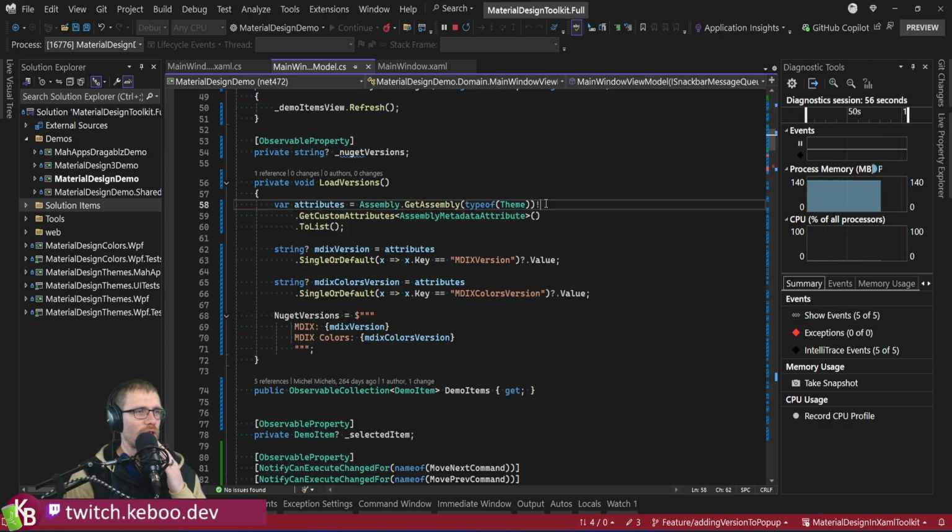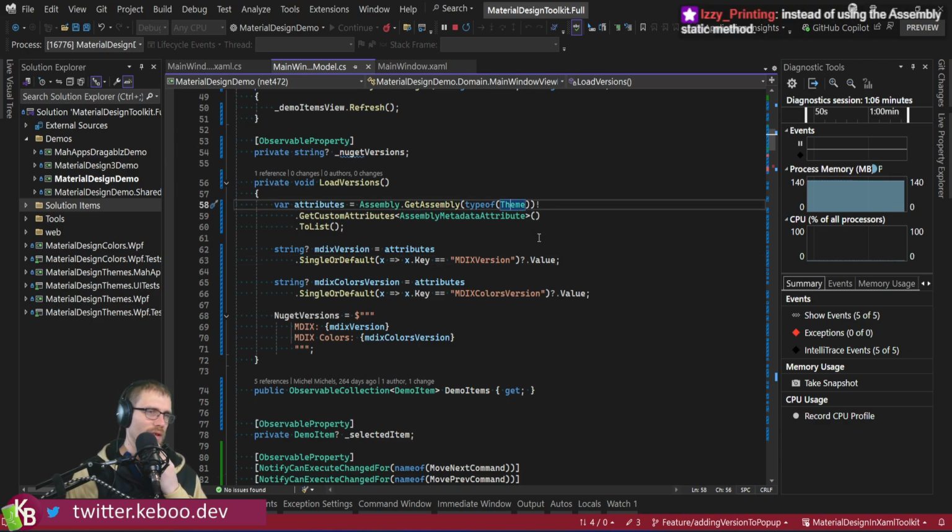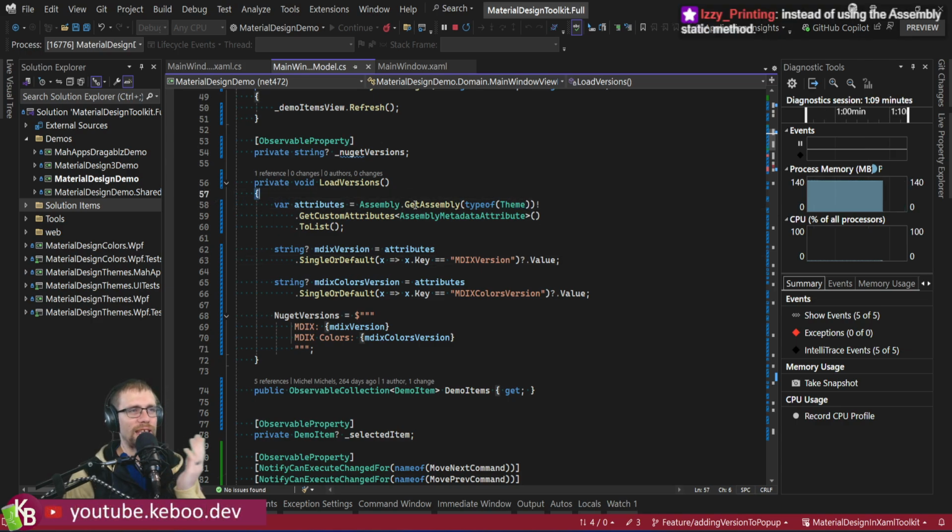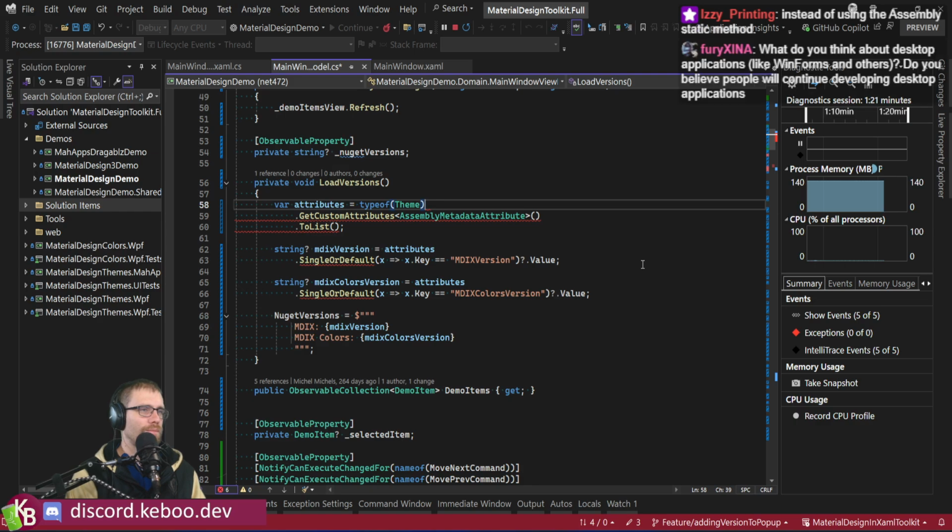Should not be null. Yeah. So this one, I'm kind of okay with saying it will always be true. So the theme class, like technically, get assembly is never guaranteed to return non-null. Let's see. Oh, typeof theme dot assembly should not be null. Oh, I see what you're saying. So go this route.